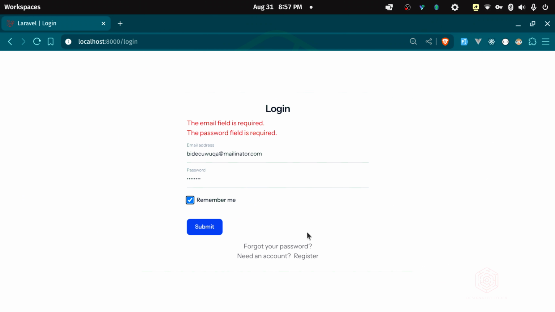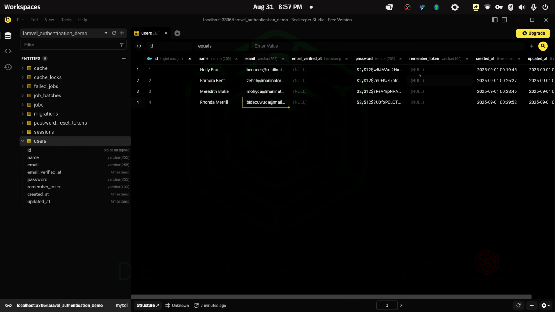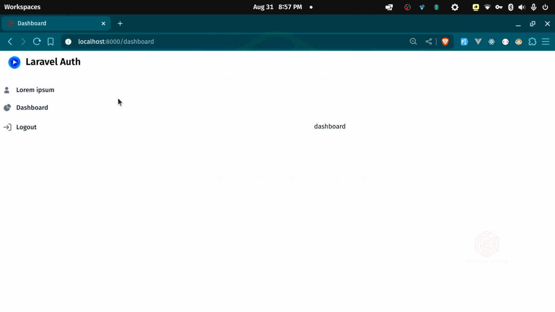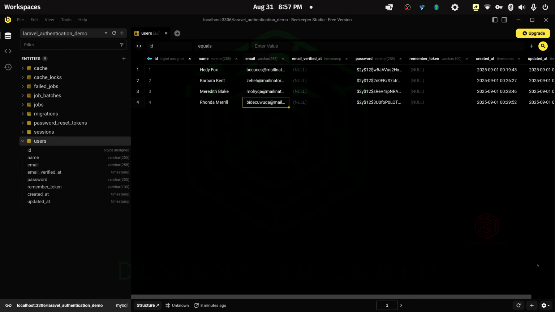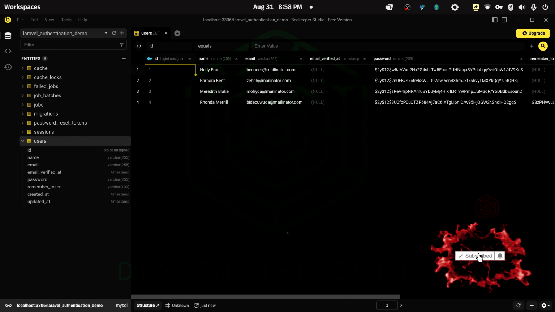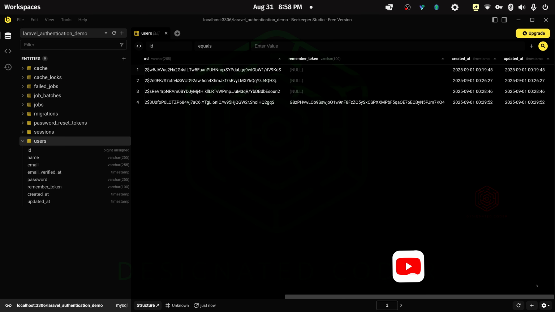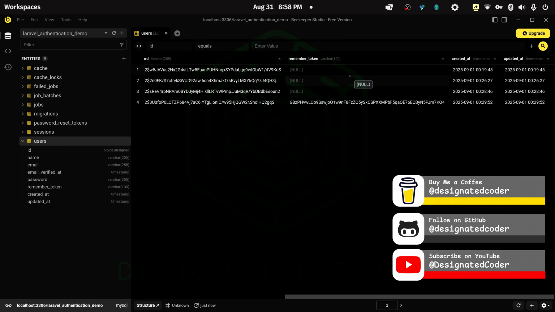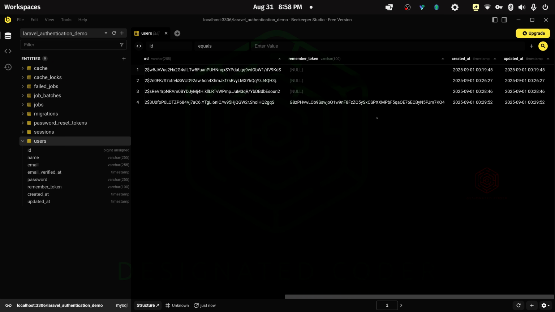And before I submit, what I want to do is check the database real quick. If you look at the remember token, these are all null for all of these users. Click submit. We've been redirected. Everything should have gone through. Now, if we come back to this table and we refresh it, you can see that this user that we just logged in with now has a remember token. So that's all that Remember Me does, is it includes this token. It regenerates after a while. Once you log in, everything sort of changes every time you log in, right? This token will change. And this is also not a required field.